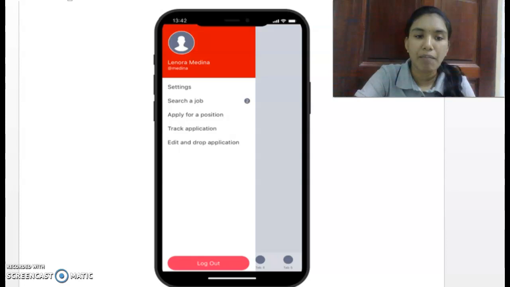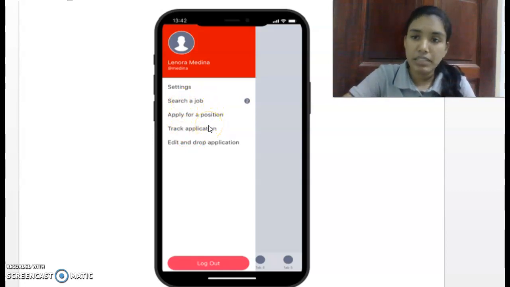This screen will appear when the job seeker clicks the next button in the previous page. This screen has the profile picture and the email address of the job seeker. We also listed 5 things, that is settings, search a job, apply for position, track application, edit and drop application. The user or job seeker can click these things and can edit this thing.